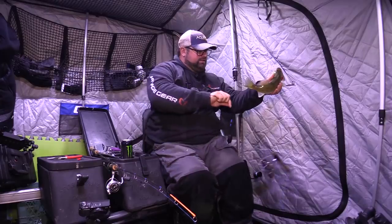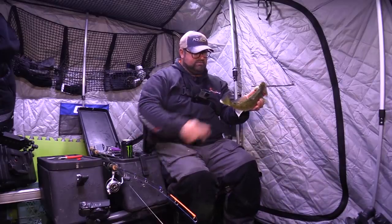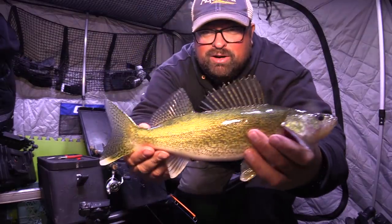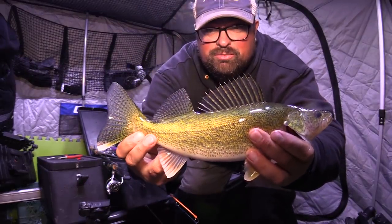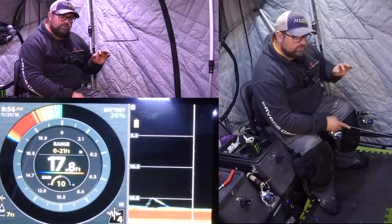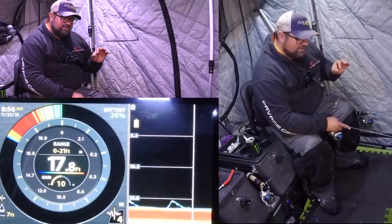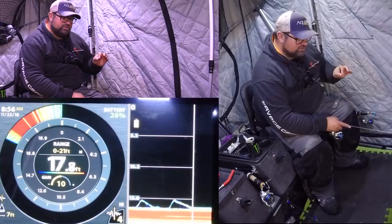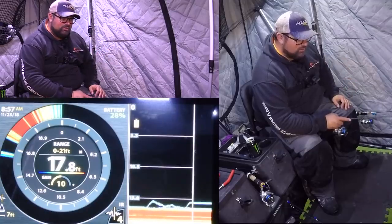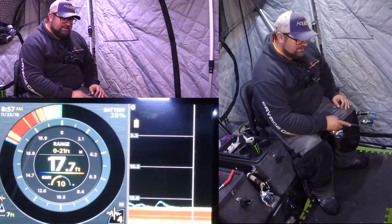It is a big fat walleye. There we go. Supper or lunch tomorrow, maybe. Maybe lunch tomorrow by the time I get home. Yeah, baby. I don't know in fishing if there's anything more exciting than that initial hook set. That hook set is just so addicting.